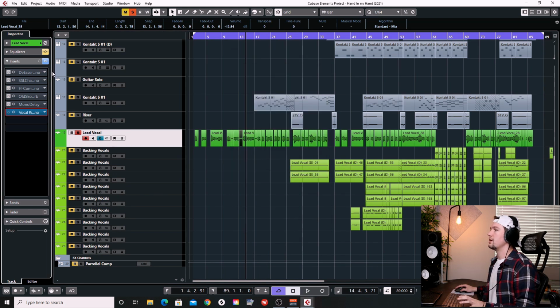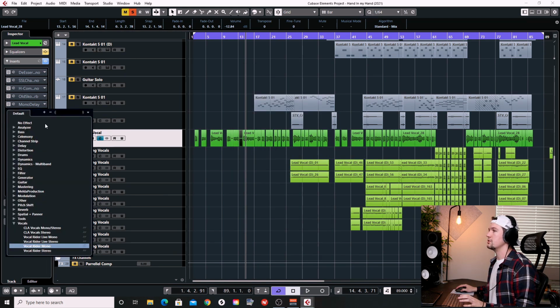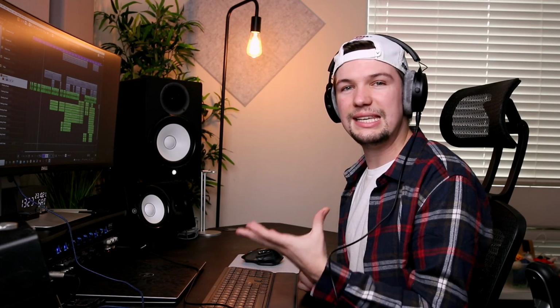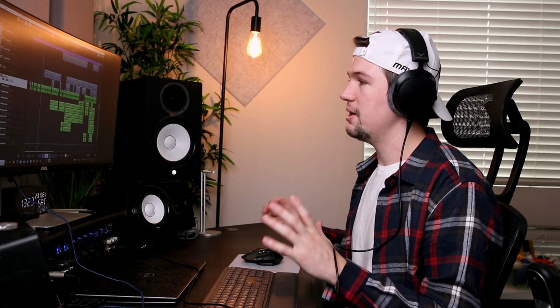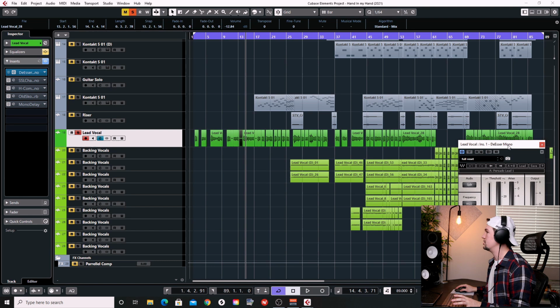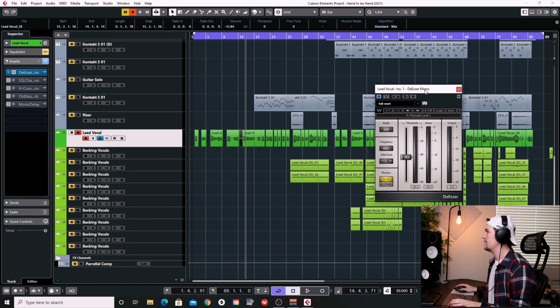And after I've done that, the first thing I like to add in terms of effects is a De-Esser for any of the T's, the S's, the sibilant sounds. I want that to go away so that I don't have any harshness when someone's listening on maybe a cheap pair of speakers or headphones. You don't want that popping out. So I put that, and the De-Esser I use is just a basic De-Esser mono from Waves.